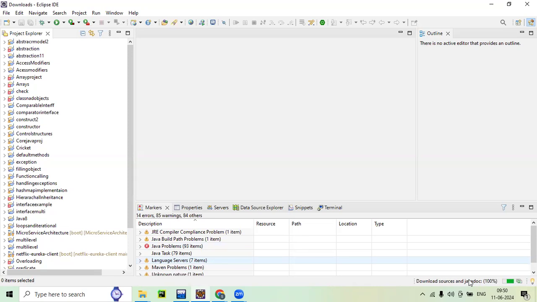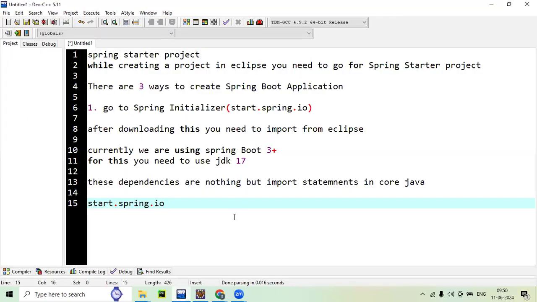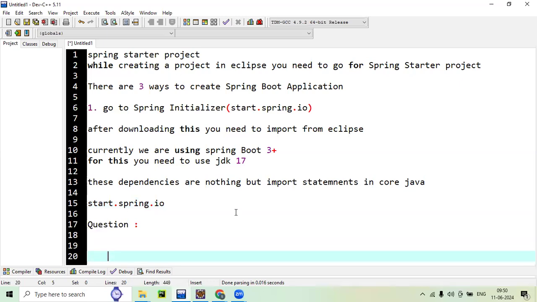You got my point, right? The question here is: guys, can you see my screen properly? So from where will it download, and to where?